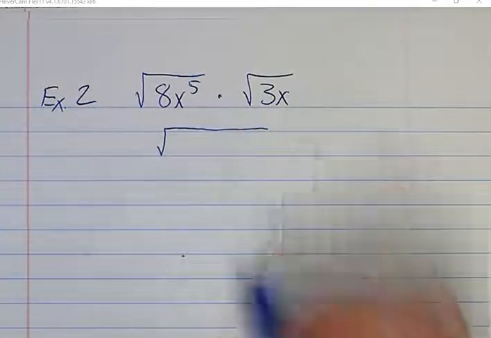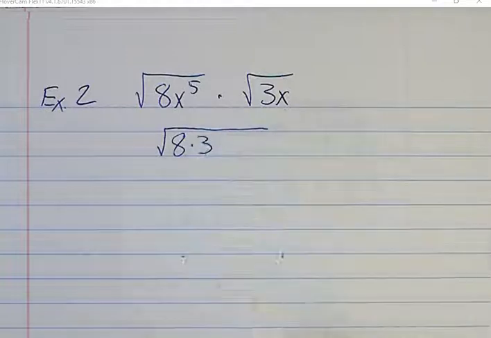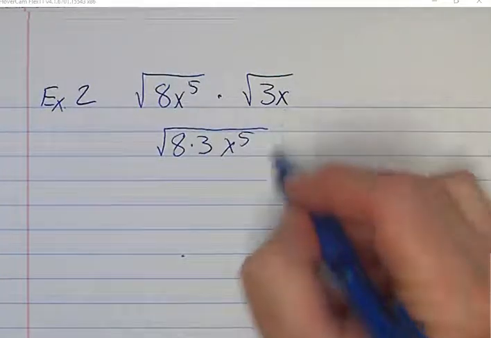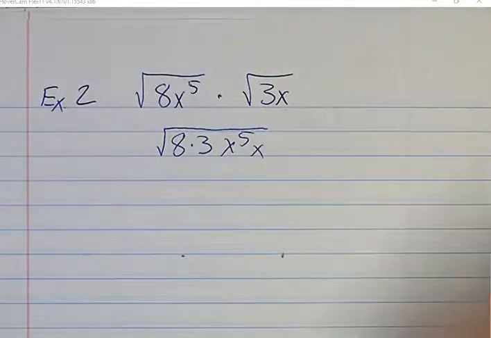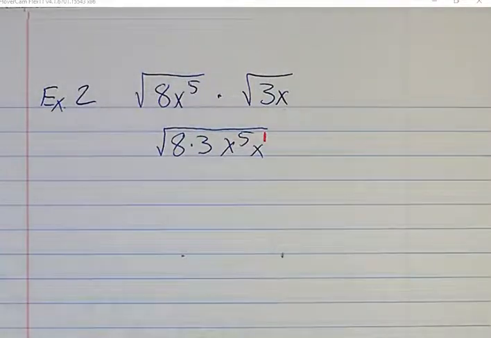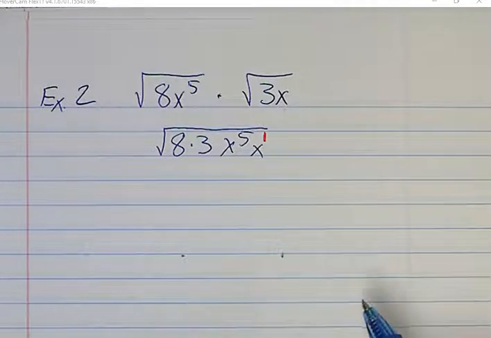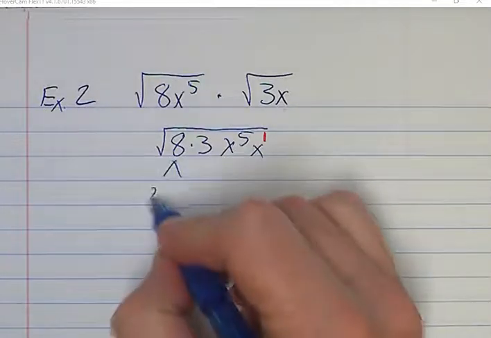Step 1 is we're going to take and multiply this together. And when you multiply these, let's go ahead and do 8 times 3 and actually put that together. And then put your variables together. X to the 5th and x. And it's probably a good idea to go ahead and put an x to the 1 in, because that is x to the 1st if it's there by itself. Sometimes if you don't do that when you put it together here, it's easy to kind of forget about it. So for the 8, let's break it down.